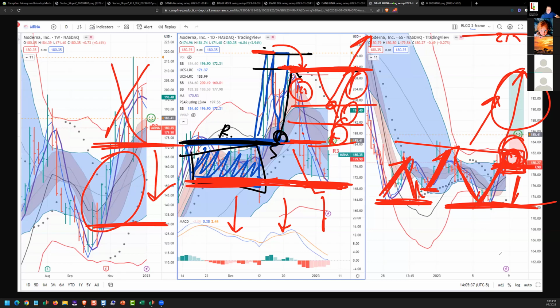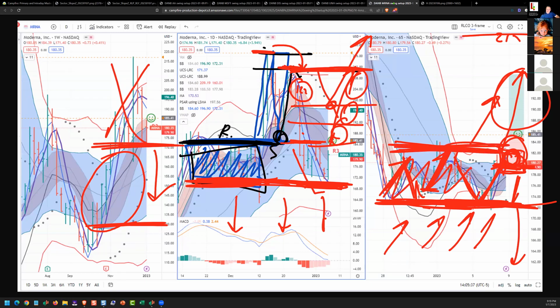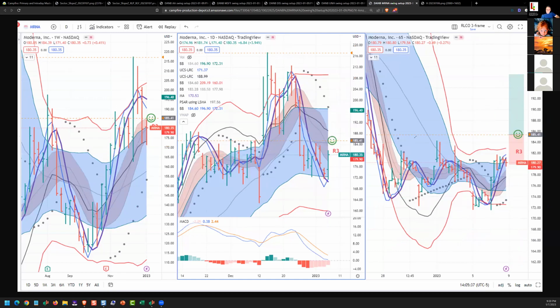So don't neglect, this is like a frozen lake that has been holding all the time. Yeah, but if it thaws and breaks, look out below. So this is quite a long range compression in here, that if it breaks out to the upside, you get a nice move. So a nice move is available in either direction. I like the trade to the upside.